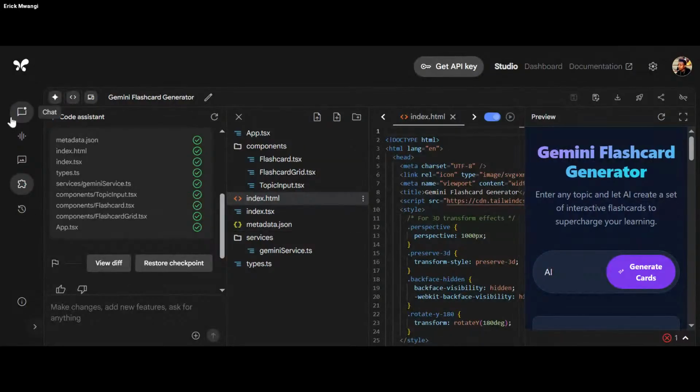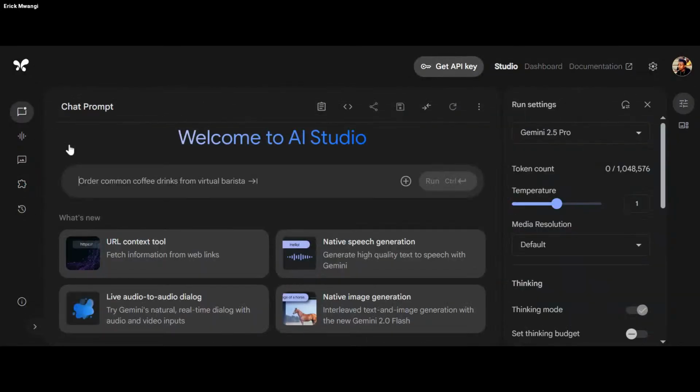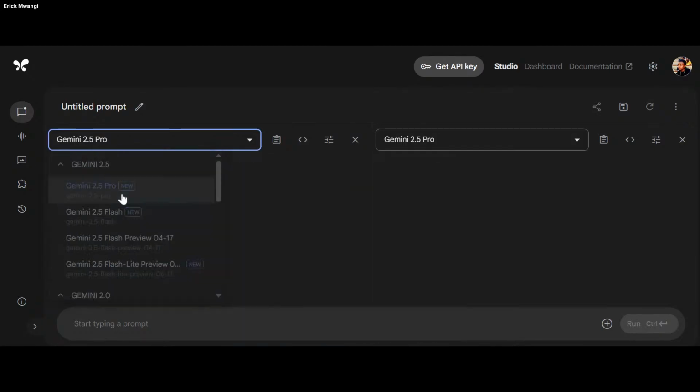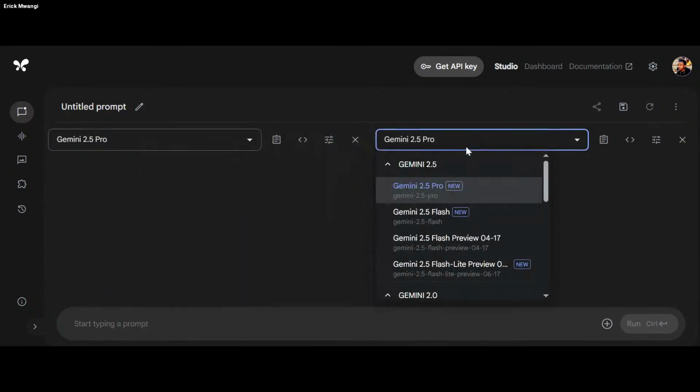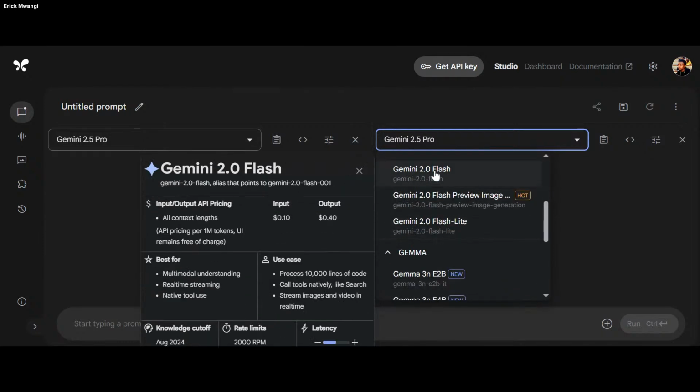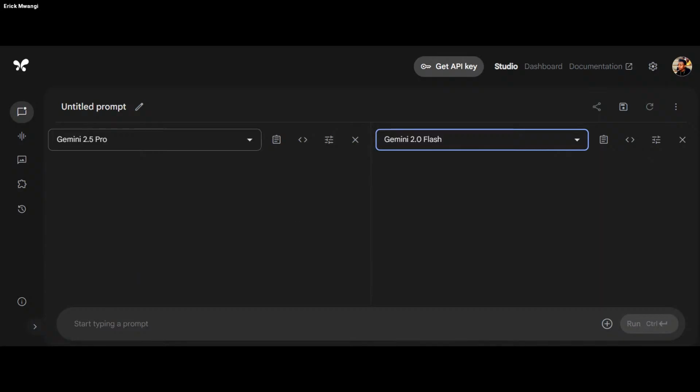Then one last thing I forgot to show you. On the chart, if you don't know which model is better than the other, there's a feature here they call compare mode. For compare mode, you can compare two different models on the same prompt. So for now we have Gemini 2.5 Pro. Maybe I'll just select 2.0 Flash, that is the previous one.